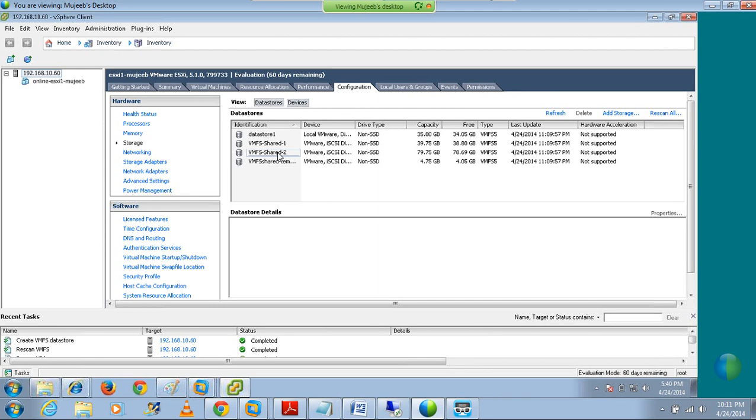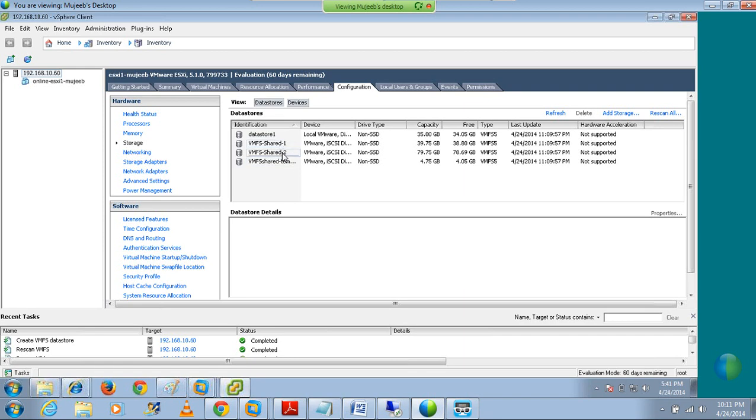Because of these two reasons, only on one ESXi host, we click on add storage and format that particular LUN with VMFS. On the other ESXi host, all we configure is on the storage adapters to access that particular iSCSI SAN server, and that's it. As the LUN is exposed, and that LUN is already formatted with VMFS, I need not format it again. So that's the reason why the other data stores will appear automatically.